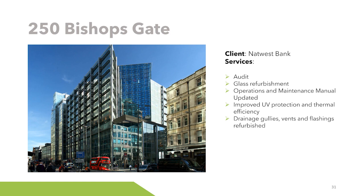Due to the damage caused by the poor installation of the original components and the use of non-compliant sealing materials, it became evident that the curtain wall system needed to be replaced in some sections, rather than repaired. Although all the original suppliers and specifications had been identified whilst completing the OMM, unfortunately both the glass and facade systems had been discontinued. Using Glass Aftercare's extensive experience in the field, a solar control film was sourced that not only matched the original glass colour, but also improved the UV protection and thermal efficiency.